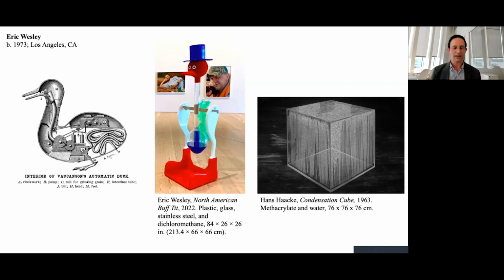Wesley's bird is absolutely a functioning tippy bird. It is similarly responding to its environment. That liquid is responding to the temperature. And if it got hot and humid in the gallery, the liquid would evaporate and that bird would tip. Only it's in an art gallery in a museum, and the galleries themselves are climate regulated, which means that this bird will never tip. We never let our galleries become hot and humid environments. So in some ways, the kineticism of the bird, its desire to move, is being obstructed by the Whitney itself. So there's something about the tension between how the museum maintains itself and what this sculpture actually wants to do.